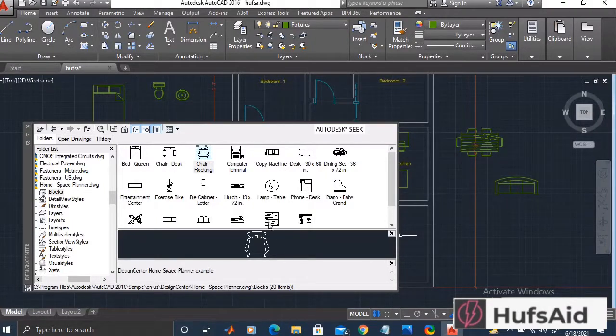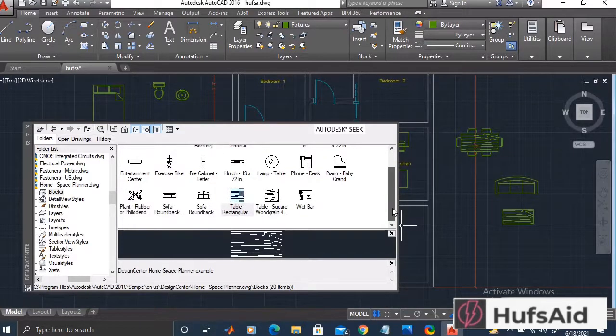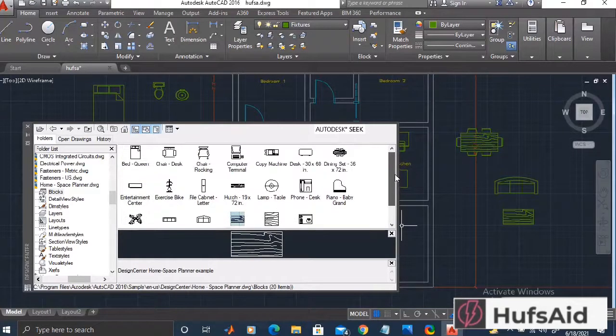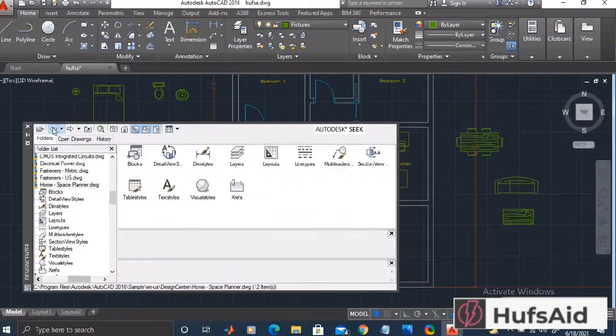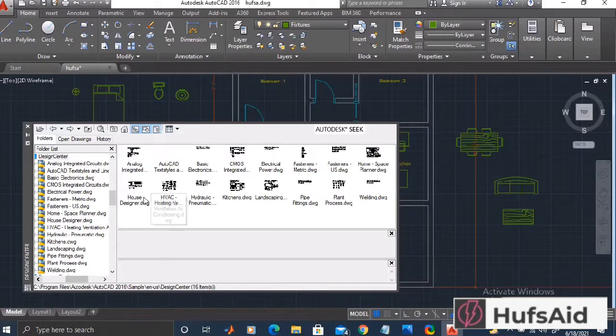Let's select a table for the sitting room, so I am selecting this one. Let's drag this. I think I would need side table lamps, so let's just drag these out. I'm dragging a single one, and I may make copies if I want. I think that is all that I need from here.